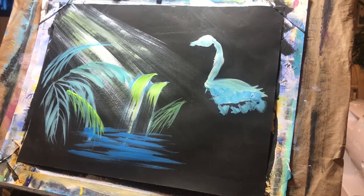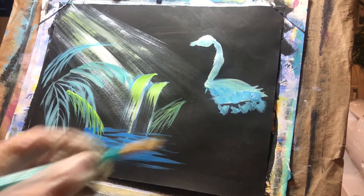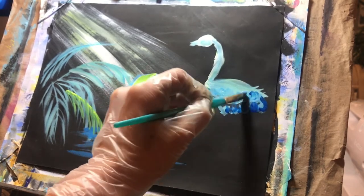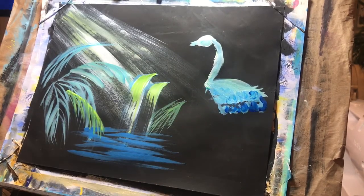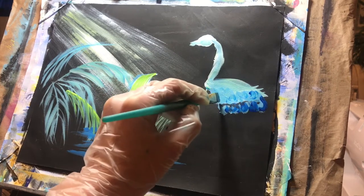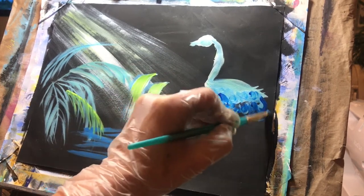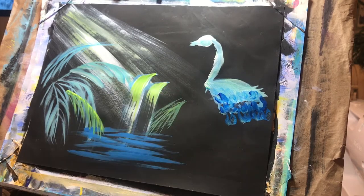I'm now switching over to my half inch angular brush because my number 12 angular brush is just too large for this size canvas. And so I'm coming in with some dark phthalo blue now. You can see it's much darker blue. And this brush is a much better size for this size canvas, I found very quickly.